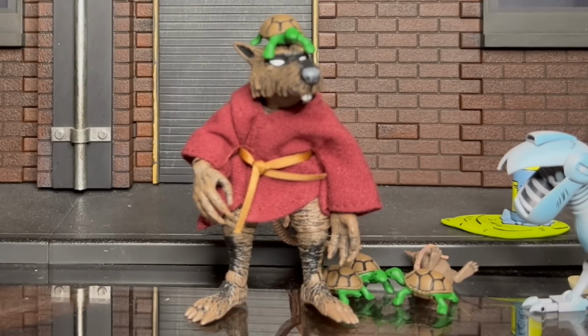And yes, it's overpriced. I think all in from Ali, what did I pay? $47. If I just bought him in stores, what is he, 35 or 40? This guy should be around 30, but he does come with some cool accessories. But that's what the toy companies do. They know they have you over a barrel because you want the stuff. You've got to have the stuff. And I'm glad that I have the stuff, okay? Because now I can put it to rest. I got Mirage Splinter. He's going to look great in my display. And yeah, that is all I got.